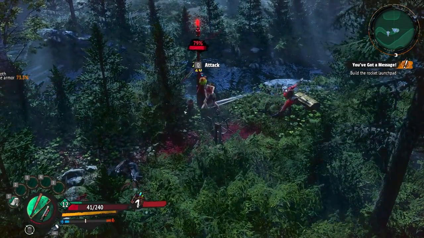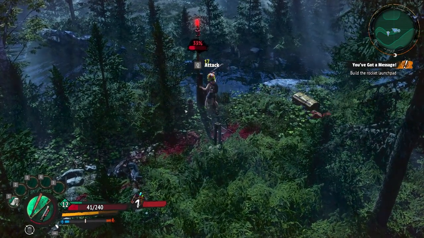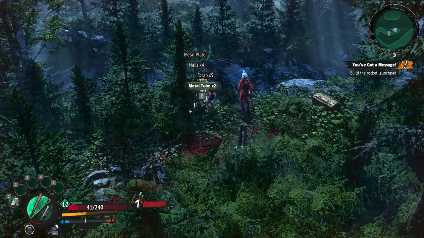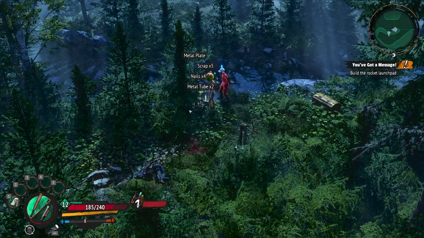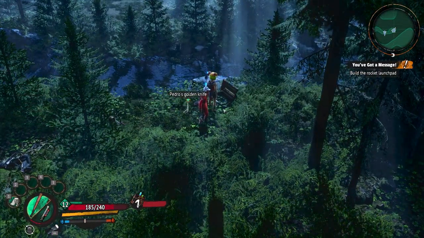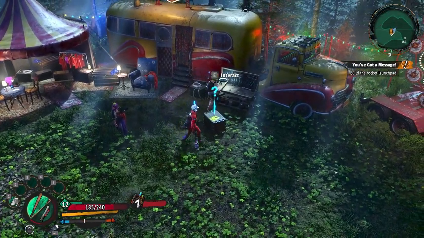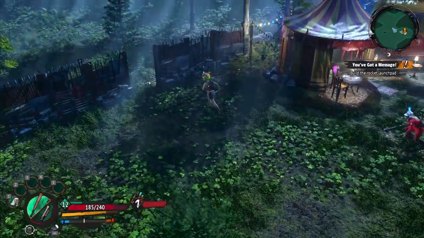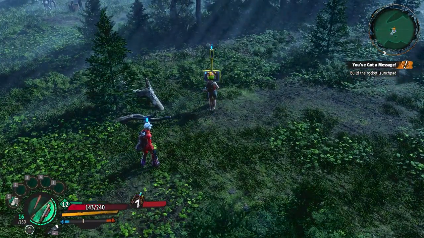Oh, we had a projectile ammo. Let's destroy this piece of crap here. Actually, I almost died from it. Didn't even notice. We got ourselves another chest. Another Pedro's gold knife? Just wondering what we can use this for, these knives. It says it's a resource. Maybe it's for crafting weapons? Probably be, right? No?